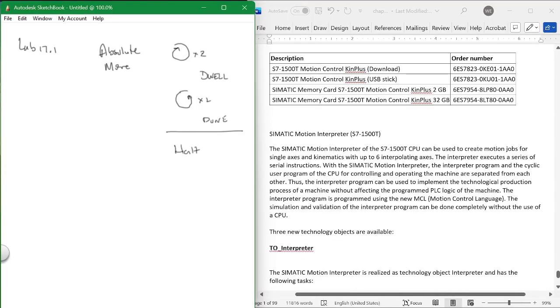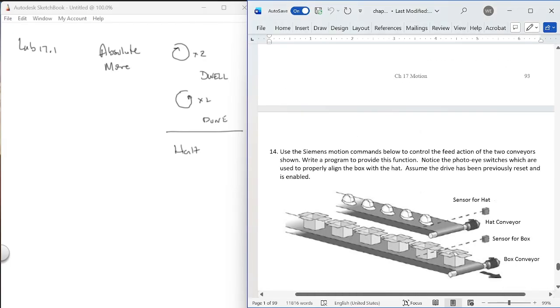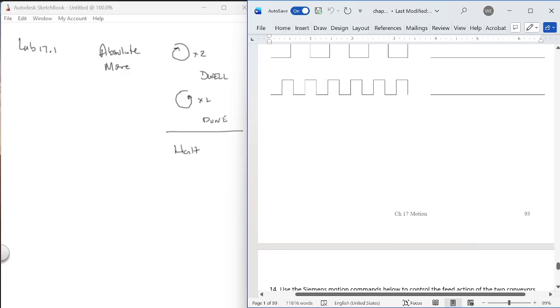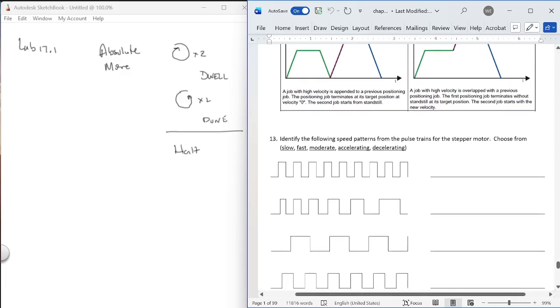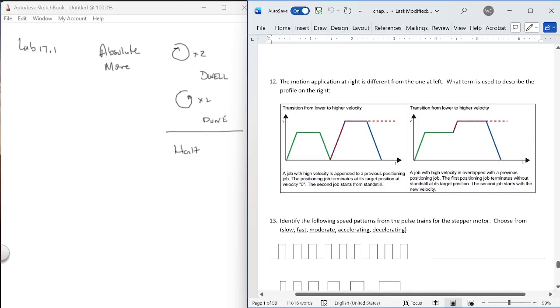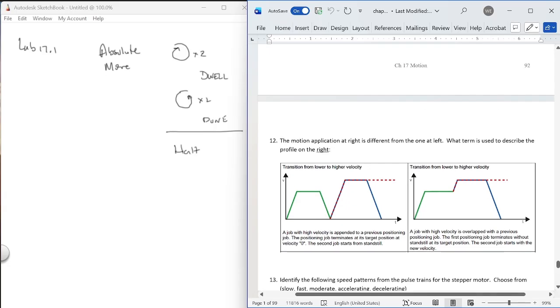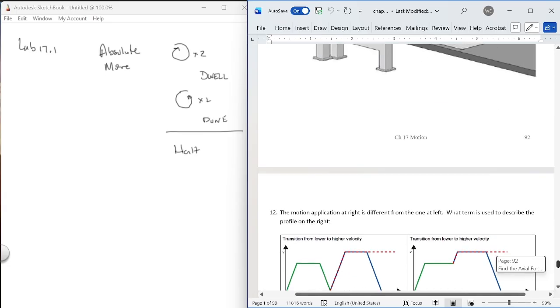So this is an area that is changing. My book is with the older version of the Siemens. I do not know about the newer version of the Allen Bradley. I do know the newer version of the Siemens has made this stuff not totally obsolete, but they've now got synchronous motion control type applications, where you can have synchronized motors that work together, and they solve much more sophisticated problems than they used to.